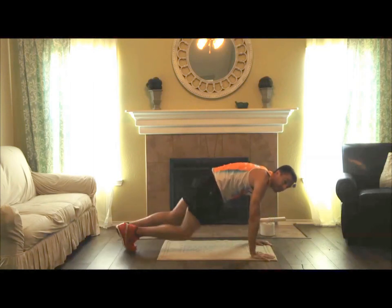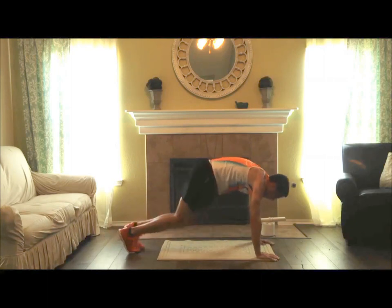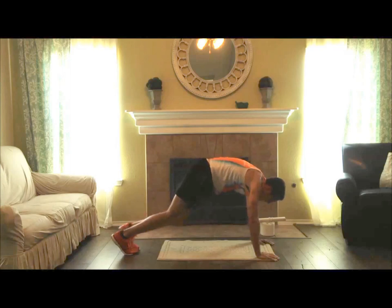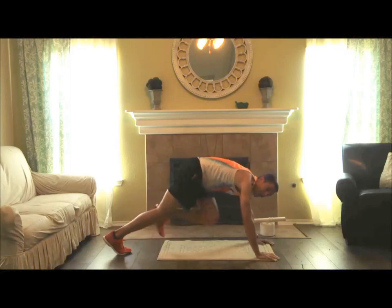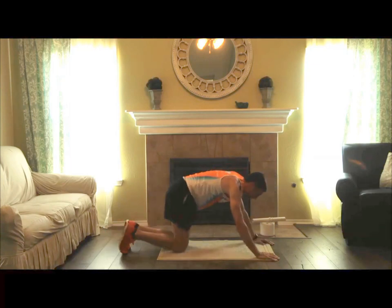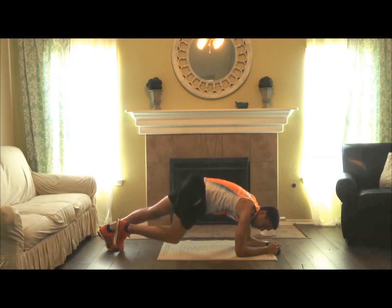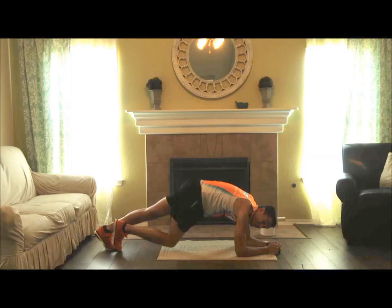In the plank position, knee raises, 40. Try to keep your back straight. Down in the forearm plank position, knee tops, and then we'll do 10 knee tops, then 10 seconds hold, and we'll do 3 reps. Here we go.